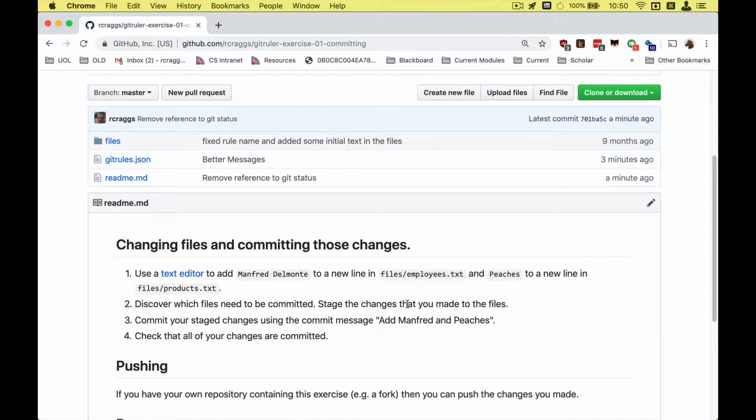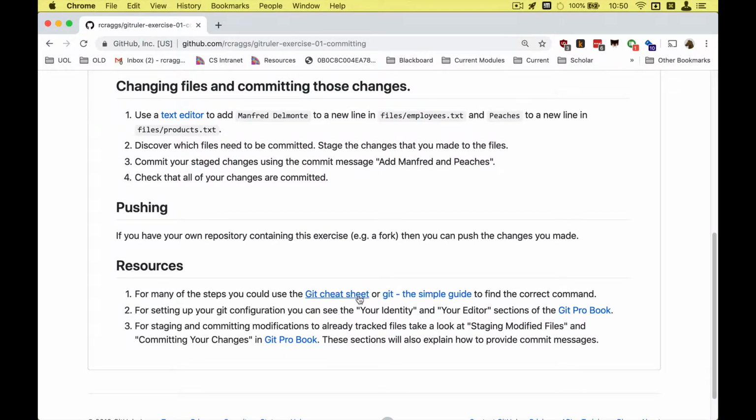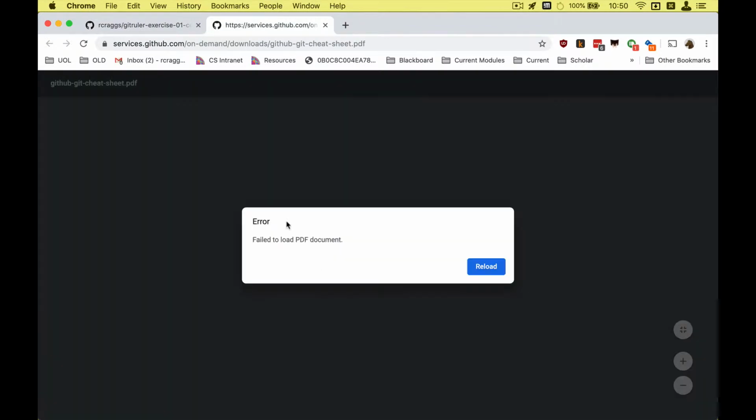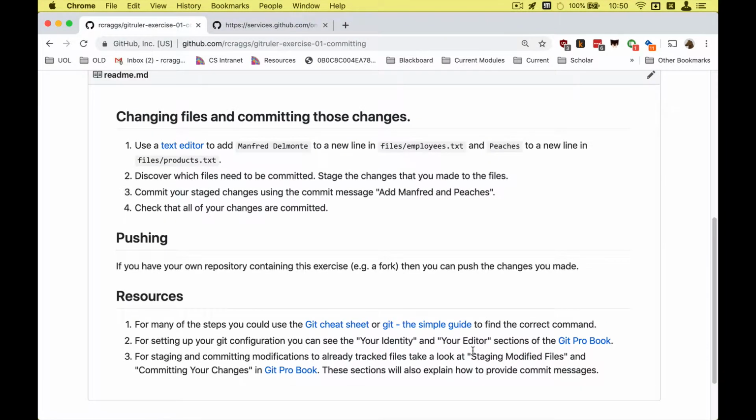So they need to discover the commands for themselves, and they can use cheat sheets or whatever to do that. Not that one though. And they'll get that feedback, and through that process of learning and practicing these exercises, they will learn. And the fact that the exercises are relatively easy to create and share means that we can just create a bank of these exercises, and students can practice.